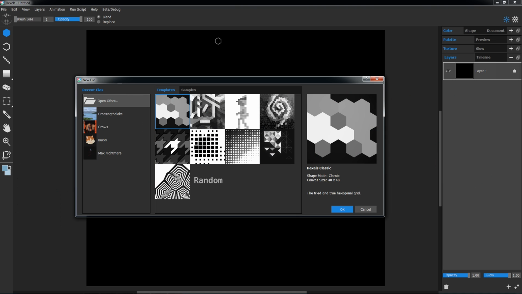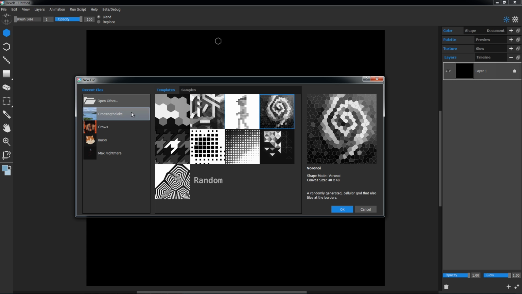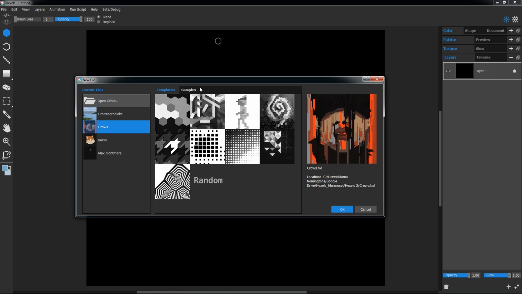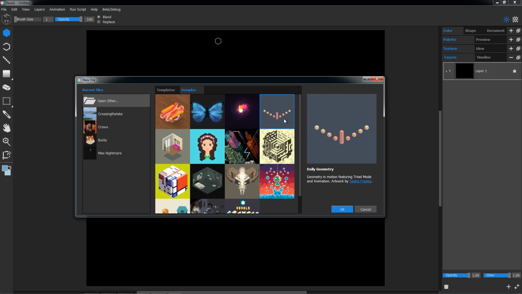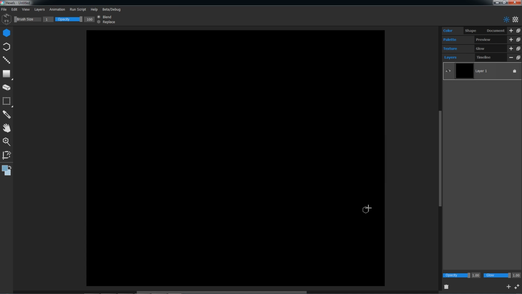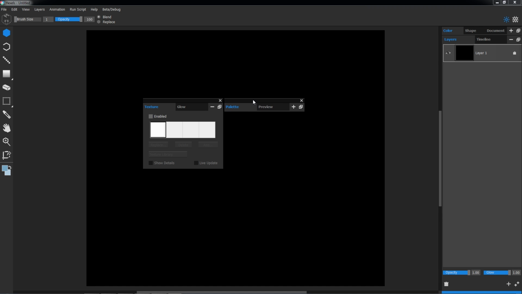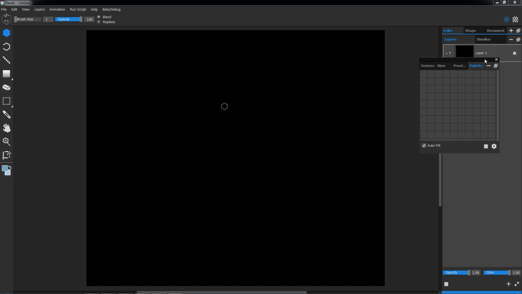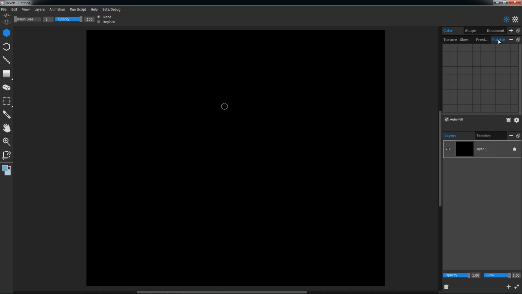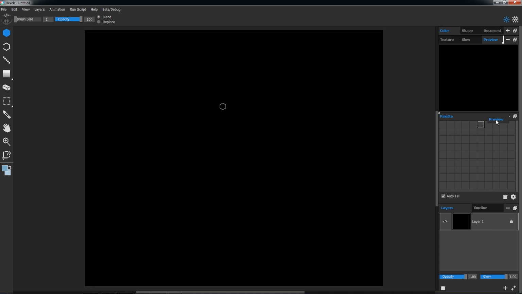When you open Hexels, you're immediately greeted by a fancy new file window. In this window, you can pick an existing template, open a recent file, or load up a sample file to boost your inspiration levels. Before I jump into the tutorial, I'd first like to bring your attention to the newly designed interface, which gives you full control of the layout. You can detach windows, drag to sort them into tabs, leave them afloat, or dock them on the right.